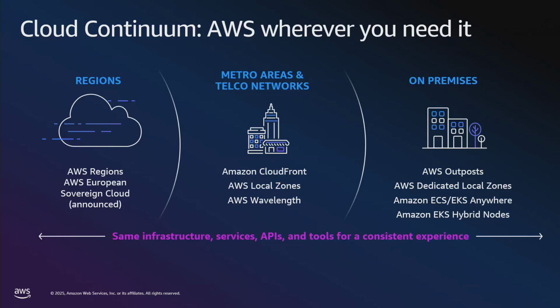But we also recognize that there are certain customers and certain workloads that require AWS services right there in their own data centers. And for that, we produced Outpost, and we also have some other services that you may have heard of, like dedicated Local Zones, EKS Anywhere, and also now EKS Hybrid. So we're going to be diving into Outpost.